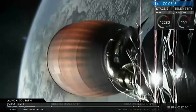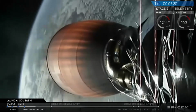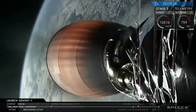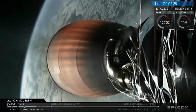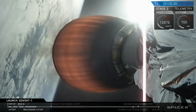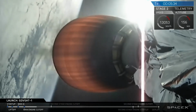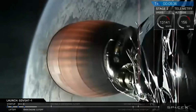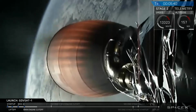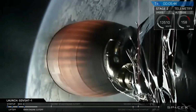We're at about T plus 5 minutes and 20 seconds at the moment. At about this time, the first stage would be on its way back to the drone ship. And it's weird to consider that we're not actually recovering this one. SpaceX has landed, I think it's about 20 first stages at this point. And the goal is for each first stage to last tens of launches in the short term and hundreds or thousands of launches in the long term.